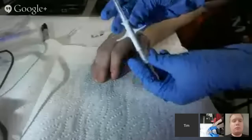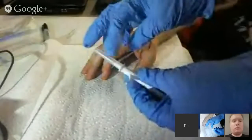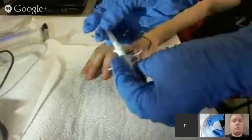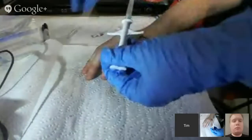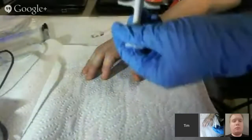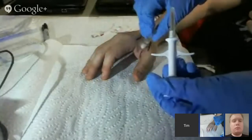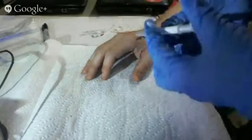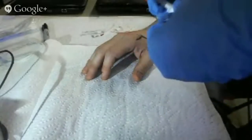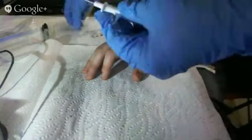So this is it. Can you guys see it? And then the needle part's up here with a cap on it, so I'll take that out as soon as I'm ready. And then actually I'm gonna clean it up just one more time. Looks like there's a little bit left, just to be sure. That's the needle.